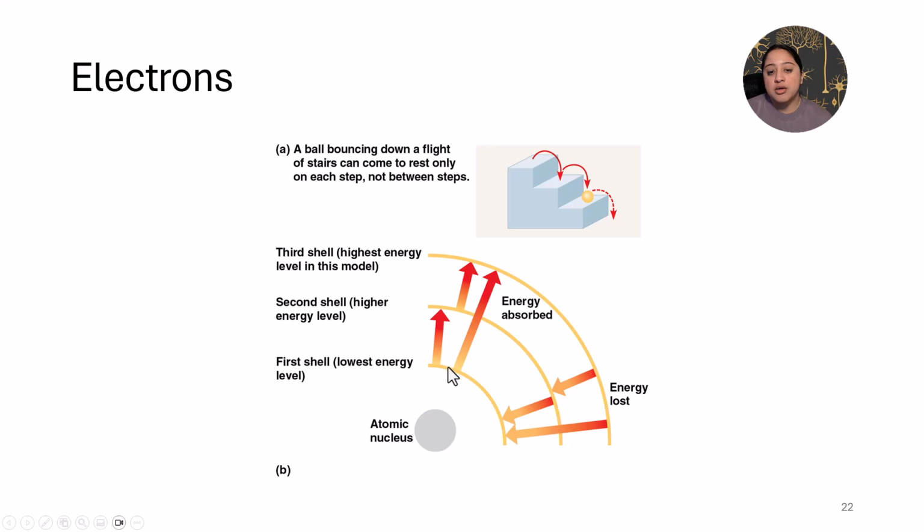And so you can assign different levels of energy to the different electrons. Sometimes if you wanted to push an electron further out, energy is absorbed because you have to put in energy to move it that way. And the opposite, if you wanted to move an electron down, some energy is released or lost that way. So you'll get a lot more of this in chemistry. Don't worry about this too much yet.